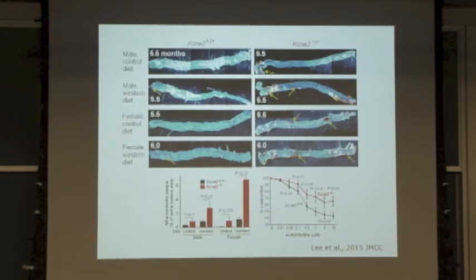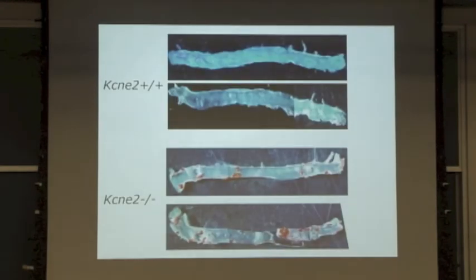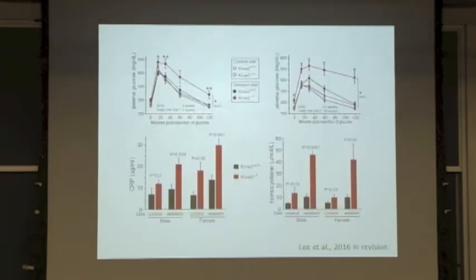So females typically are thought of as less susceptible, but you remember I told you that Casein II is upregulated by estrogen. So we think that just like the males require Casein IV, the females require Casein II. This is just looking at the contractile properties of knockouts. And knockouts are much worse at relaxing the vessels than the wild types. It's just a close-up so you can see the Casein II knockout really developed plaques. We published this last year in JMCC.